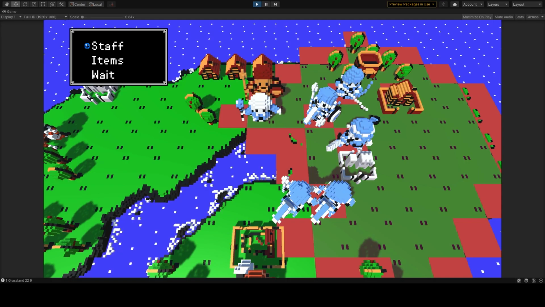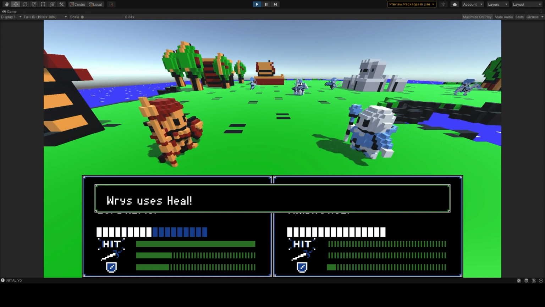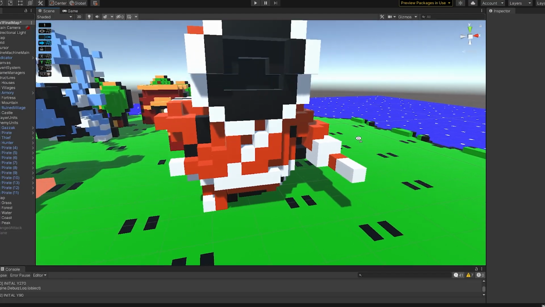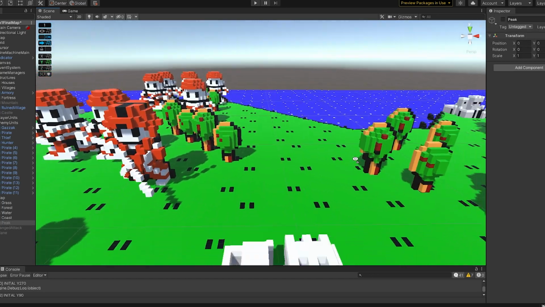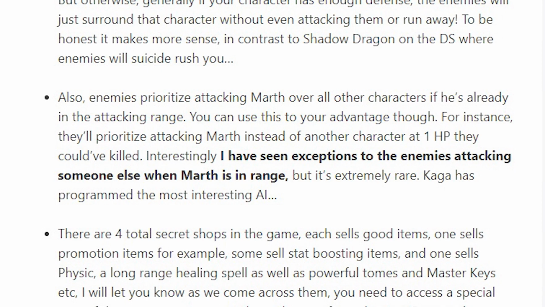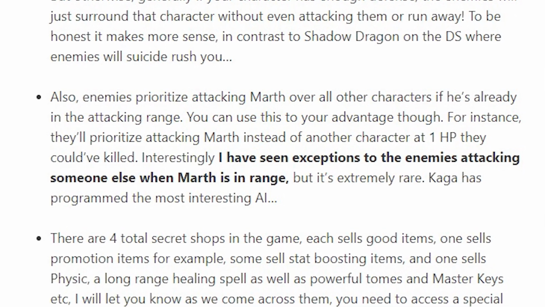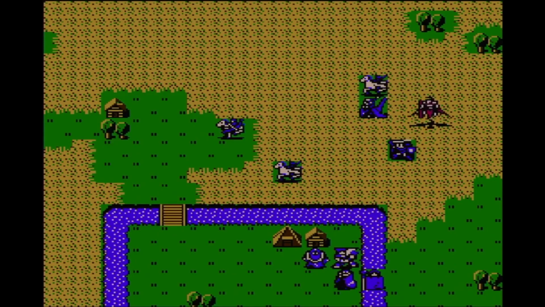The main gameplay of selecting units and having those units visit villages or attack enemies or heal allies were all in. And after adding the thief, I planned on getting him to rob the village, but then I realized there was no enemy AI, so I needed to fix that. While looking up how the AI made decisions, I found out that the enemies will always target Marth if they can. Well, except when they don't.